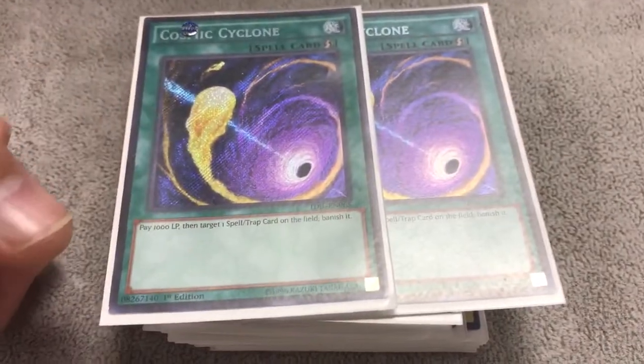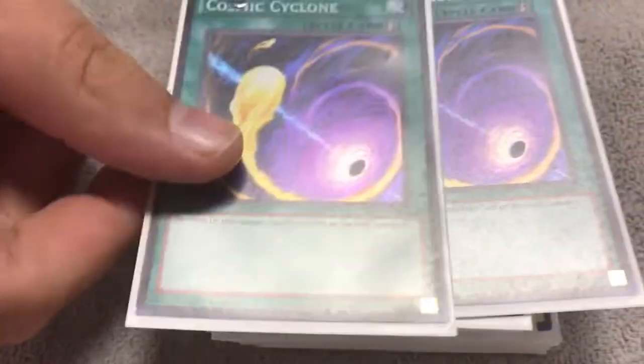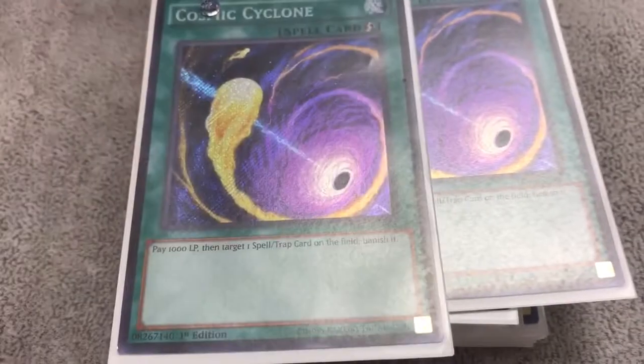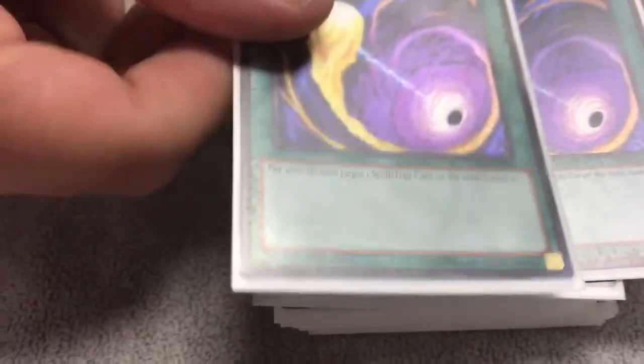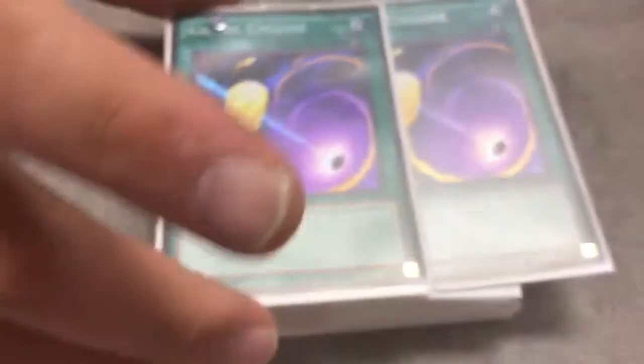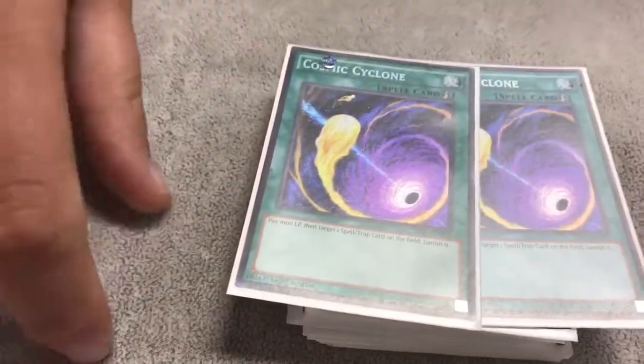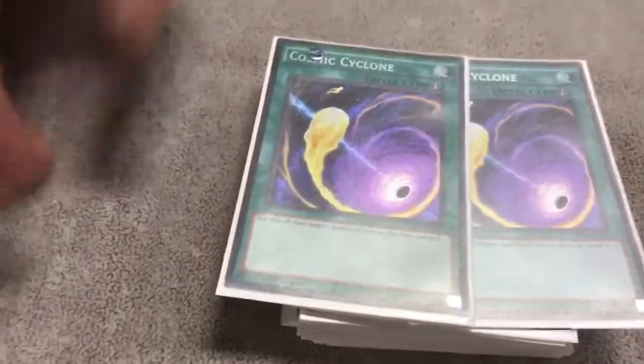It doesn't really benefit you to discard something. Yeah, it's not optimal to discard a card for Twin Twisters to negate a Barrage or Tanky. I'd rather pay 1,000 life points and get the 1-for-1. Really, MST would probably be the card of choice, but in case I do play that True Draco matchup, I think I still just prefer this. I'd rather have the 1-for-1 than have to discard to negate those type of cards.